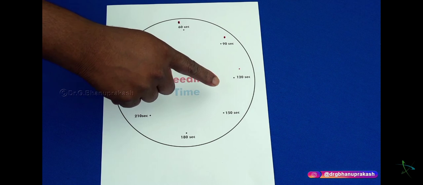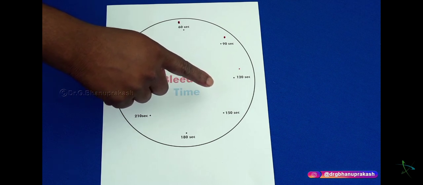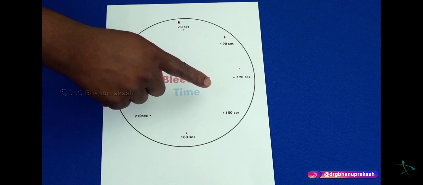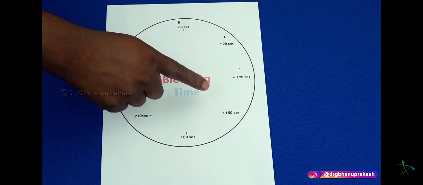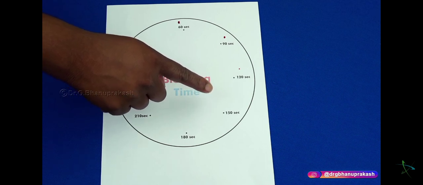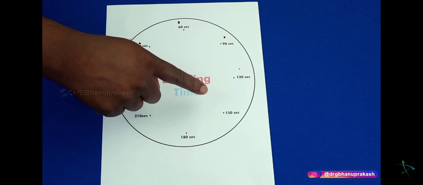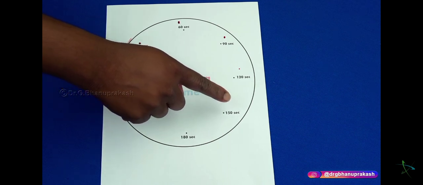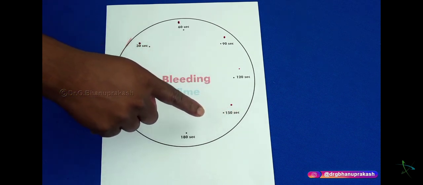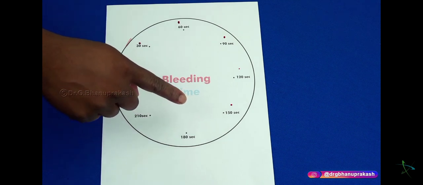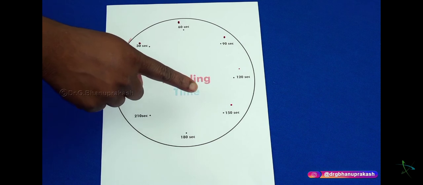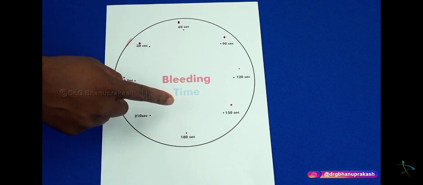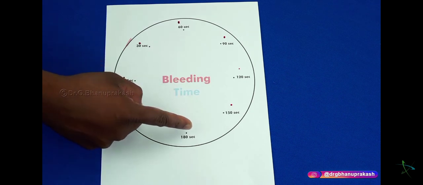As you can see, the blood is decreasing slowly. The amount of blood coming out of the patient's finger is decreasing. From 0 seconds to 120 seconds, gradually the amount of blood is decreasing, which means that the platelets are forming a plug there. This is called a platelet plug. Now the patient will place his drop of blood at 150 seconds. Now the patient will place his next drop of blood at 180 seconds.